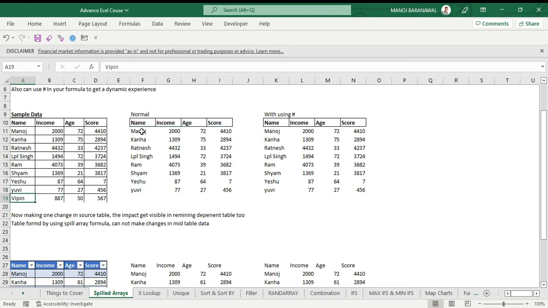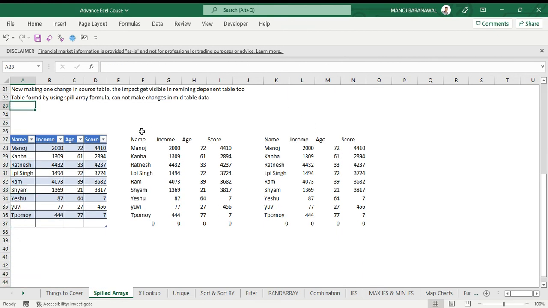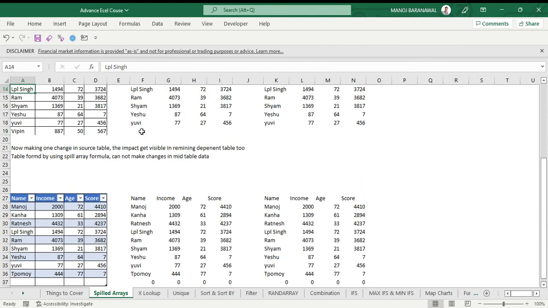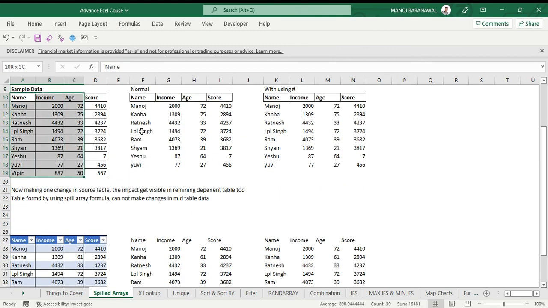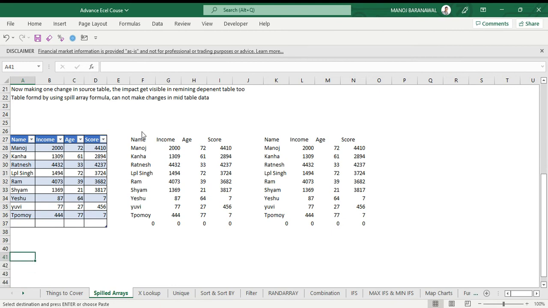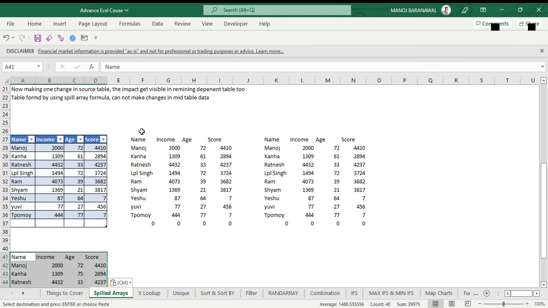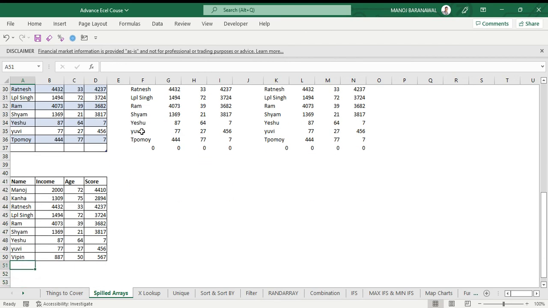To improve this part and make the view dynamic, I'm going to copy this table and put it here again for your reference and understanding. I'm just giving a normal view here.